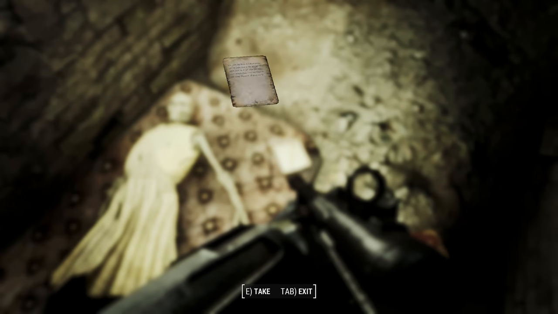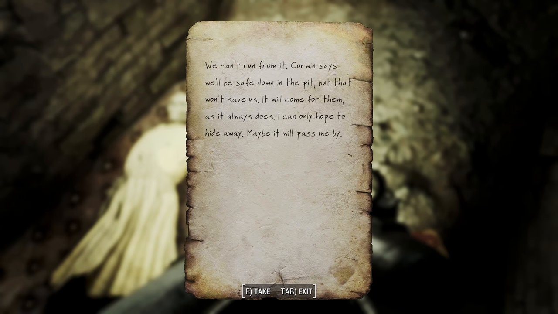Laura Sessions' journal. We can't run from it. Corwin says we'll be safe down in the pit, but that won't save us. It will come for them, as it always does. I can only hope to hide away. Maybe it will pass me by.